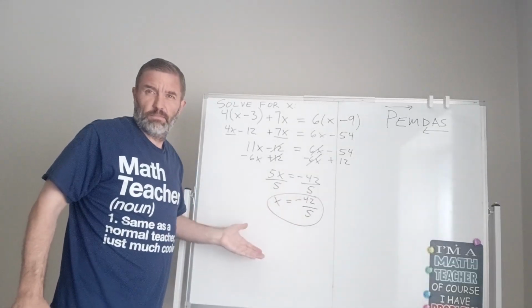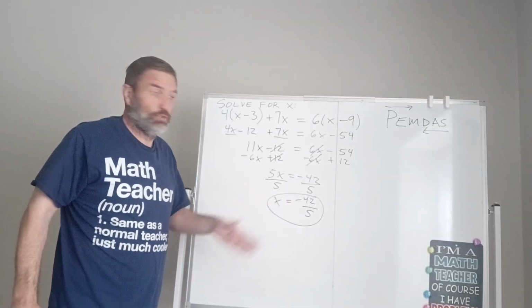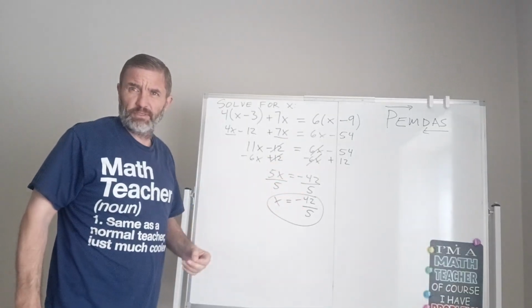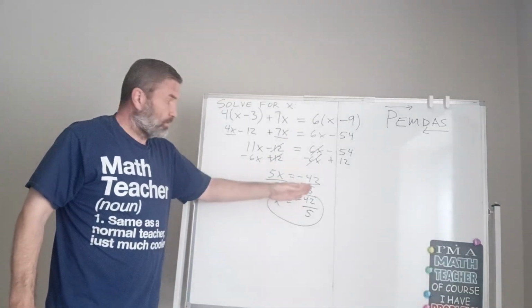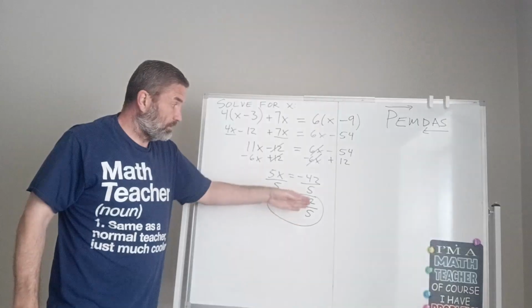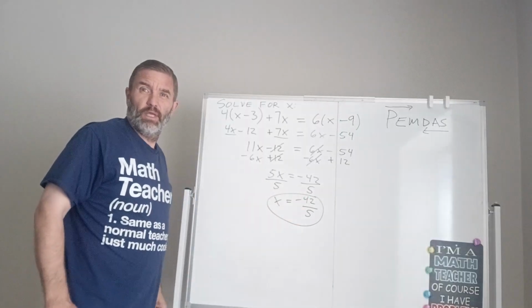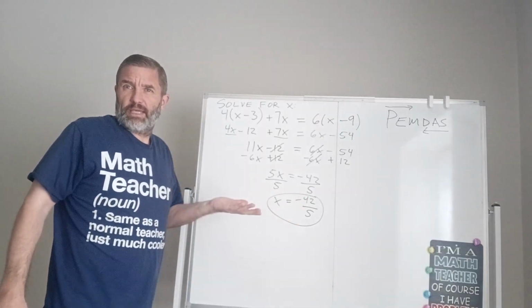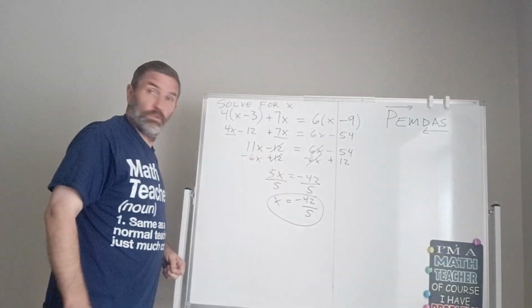Decimals, well, again, that's a format issue. If the teacher wants a decimal there, give the teacher a decimal. If they want the improper fraction, which in most cases is what it's going to be, then you just leave it like that. There's nothing else to do. Now, if you're on a standardized test, just look at the answers. The format of the answers will tell you what they want, okay?